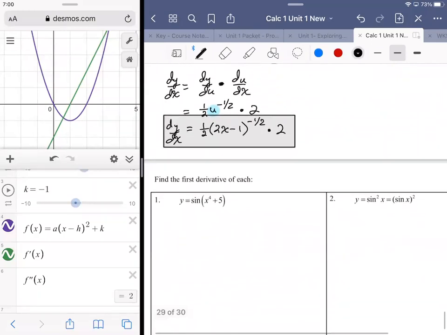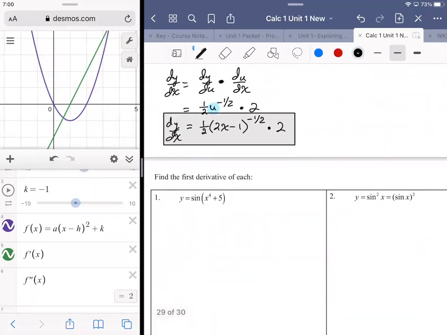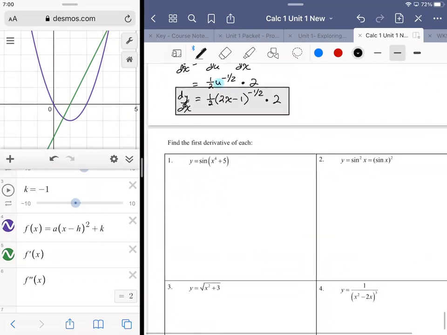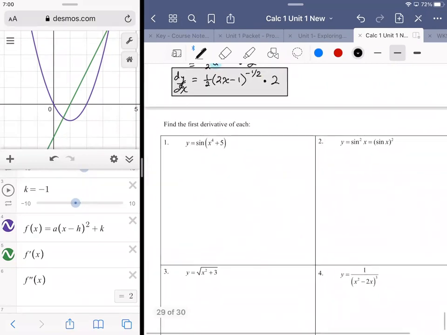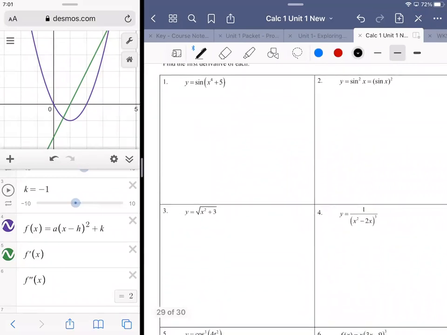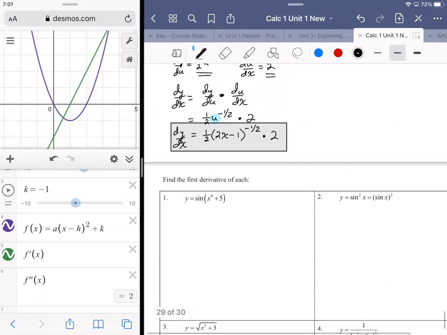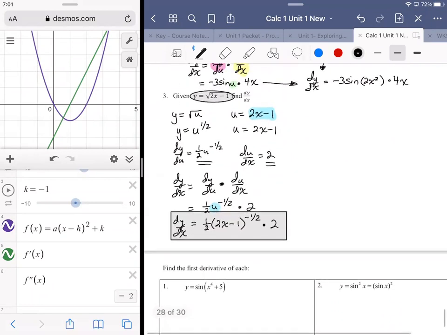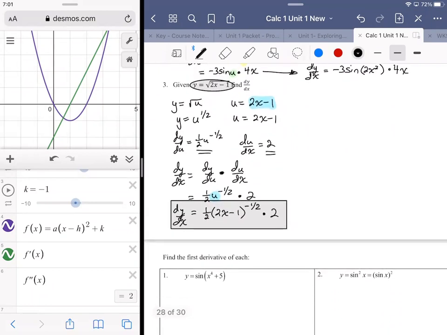So the remaining problems here are all just practice. So I'll throw up an answer key, but what I wanted to do is shift gears and go through the practice test, because on the practice test, there is a nice chain rule problem. So I think we'll get done what we need to get done by going through that. So I'm just going to pull those questions into a notebook here so that I can mark it up and give you some good notes.